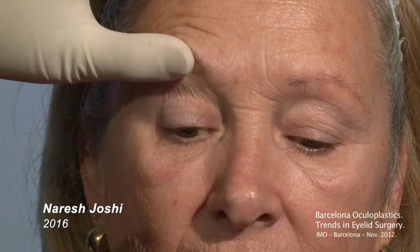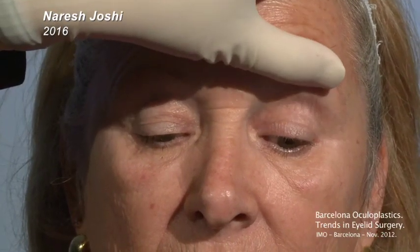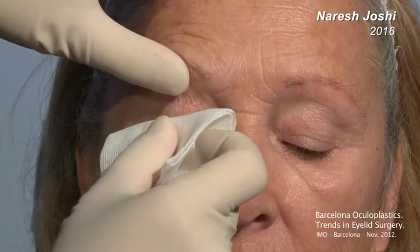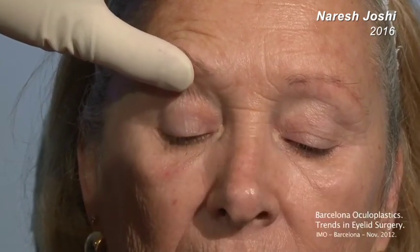Do a marking for an upper lid blepharoplasty. So the first thing I'll do is just have a look at the patient and see where the skin crease is and check that it's more or less in the same side and the same position. So please look down, okay, at a slight stretch, a little dab. Always ensure that you've dabbed it so your marking will not run.